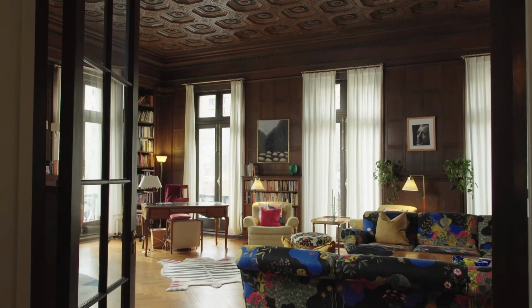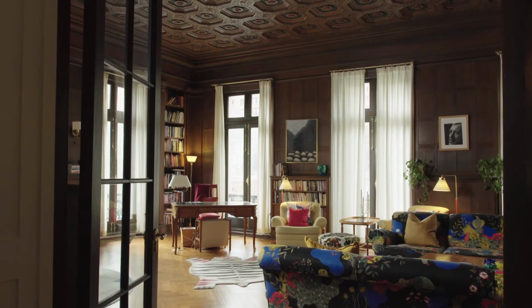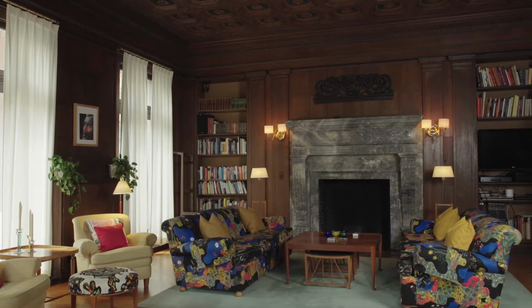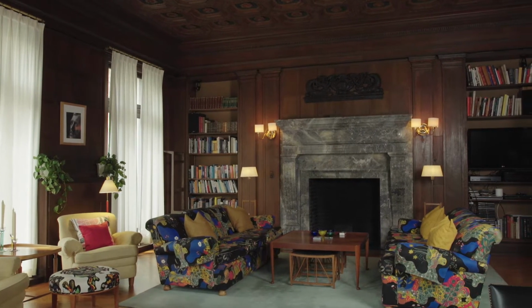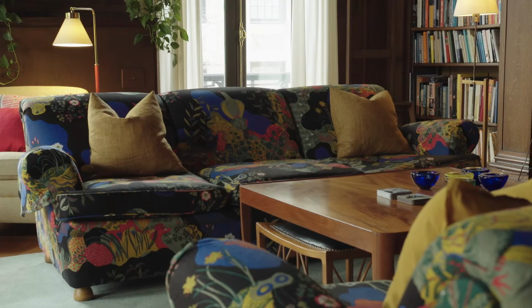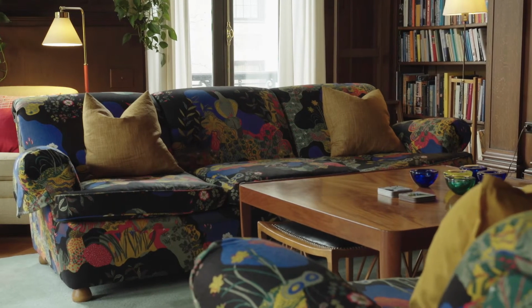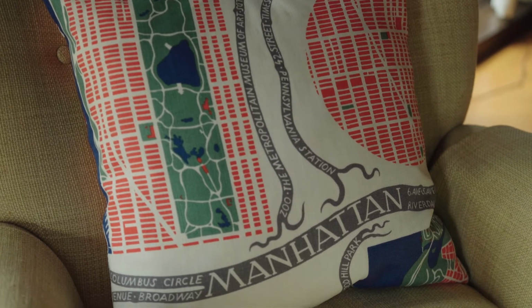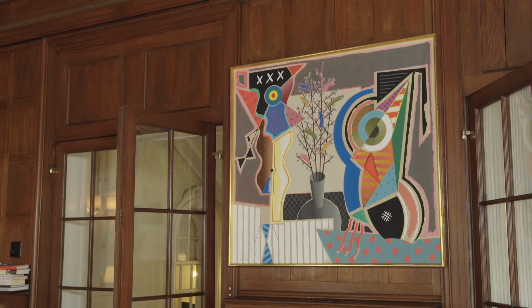This is the library. Most designs here are from the Swedish interior design company Svenskt, a company with a strong sustainability philosophy. This couch, for instance, is created by Josef Frank, a prolific designer who fled anti-Semitism in Austria for Sweden. This painting is created by renowned Swedish artist Karsten Riegel.